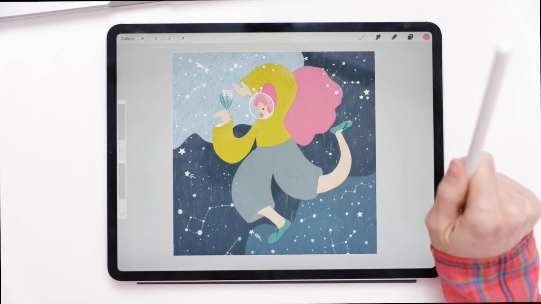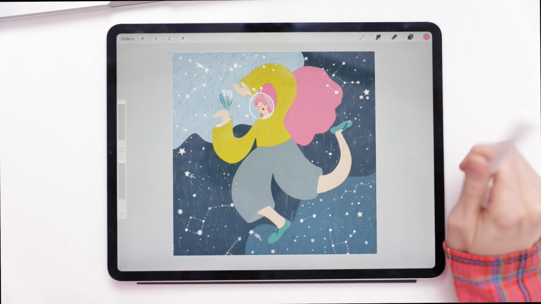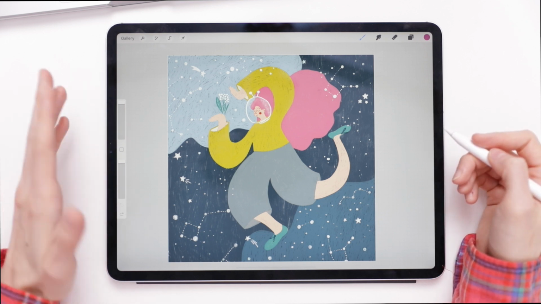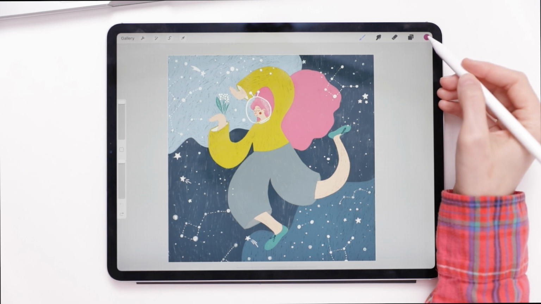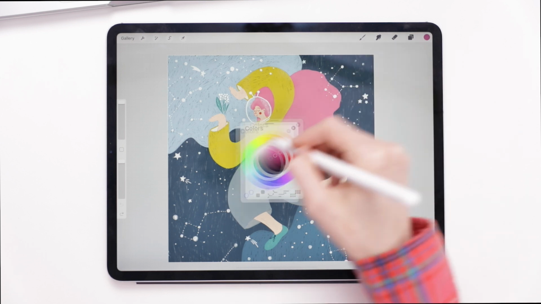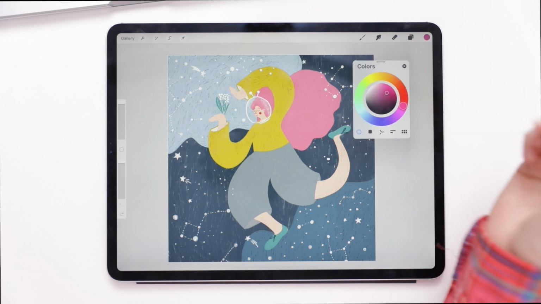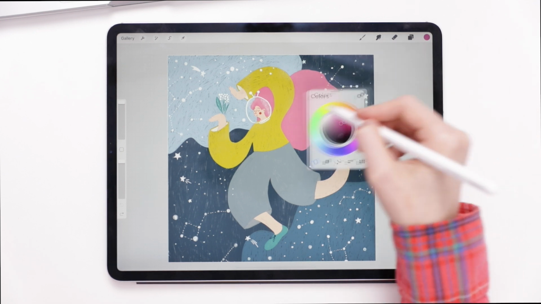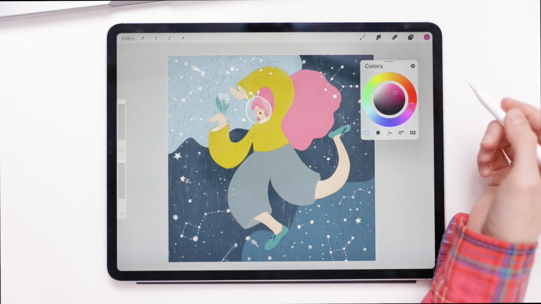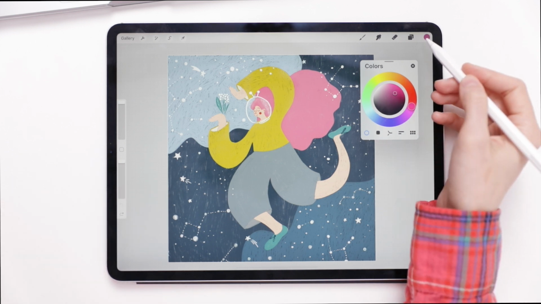But there's one more thing that I need to share with you, and the name of it is the Color Companion. The Color Companion function is something that I believe every artist is grateful for. To activate it, go to your color panel, click on it, and start dragging. And that's what Color Companion is. It means you can take your color anywhere with you on the canvas, and this is great because, trust me, it might not seem like a lot, but it saves you a lot of time, because now you don't have to go back and forth to change your color.